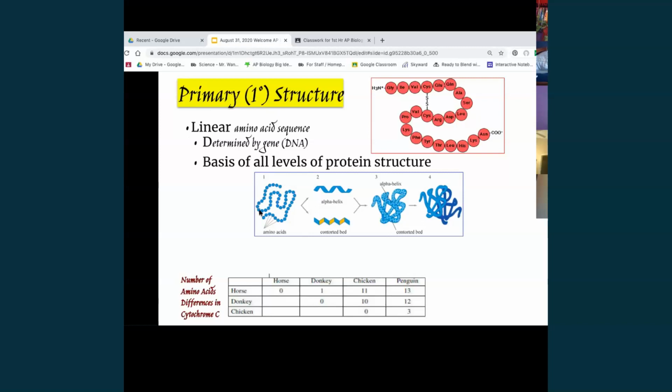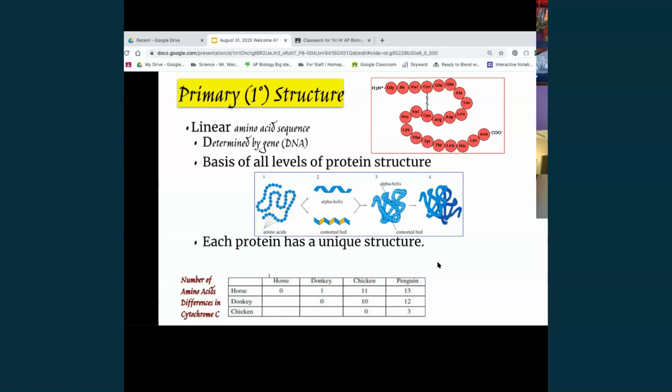If we make any changes to this amino acid structure, we're going to change the levels that follow. This level probably doesn't change, but these two will change because it has to do with sulfhydryl bonds and ionic bonds and hydrophobic bonds. So if I change a polar for a nonpolar, or an acidic for a basic, it's going to have different reactions when I get to the tertiary level. So they'll fold differently. If I change the primary, I affect the tertiary, which also affects the quaternary.